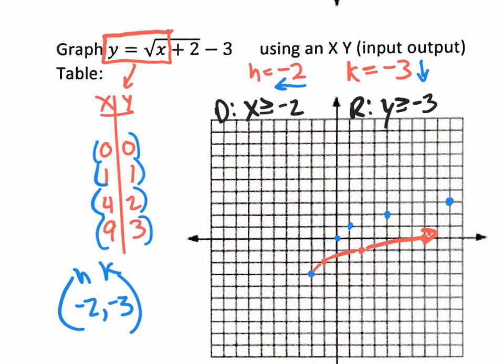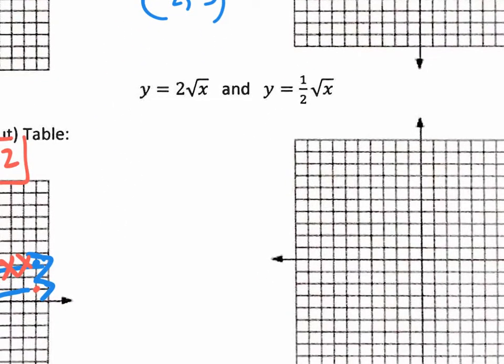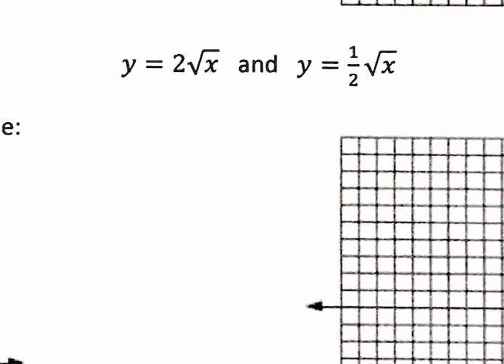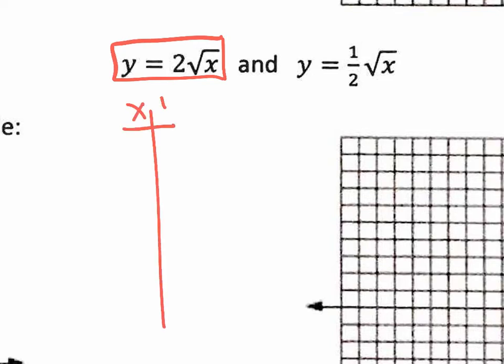Any questions? Okay, let's go down to this one, which doesn't even have h and k. So if you did follow the steps, you would box this in, ignoring h and k. Well, there is no h and k. But you still jump right to your next part, which is getting some coordinates to graph this, y equals 2 square root of x. So let's come up with inputs that are nice that we could take square roots of.